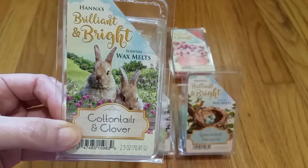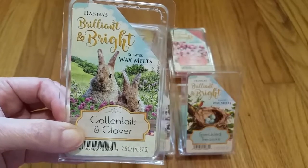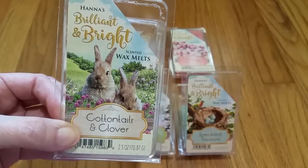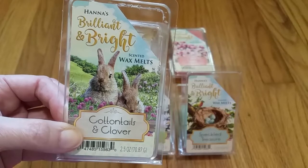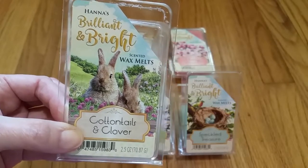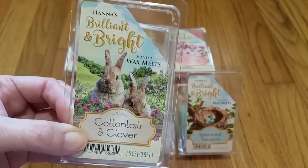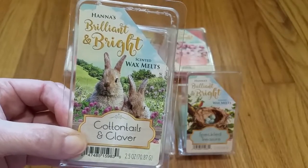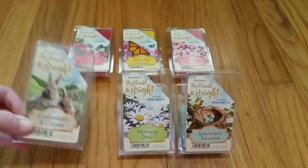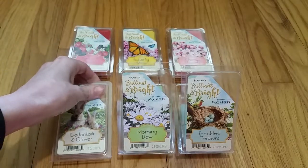This is similar to a couple of other scents that they have, but they're not the same. Similar to the Starry Night and the Strength scent from their Bendit Aroma collection, and also their Sandy Beach scent. Again, it's not the same as those scents, but it does have that Coppertone note. And the throw is strong, 4 out of 5. So this is another really nice scent. Really like this one.